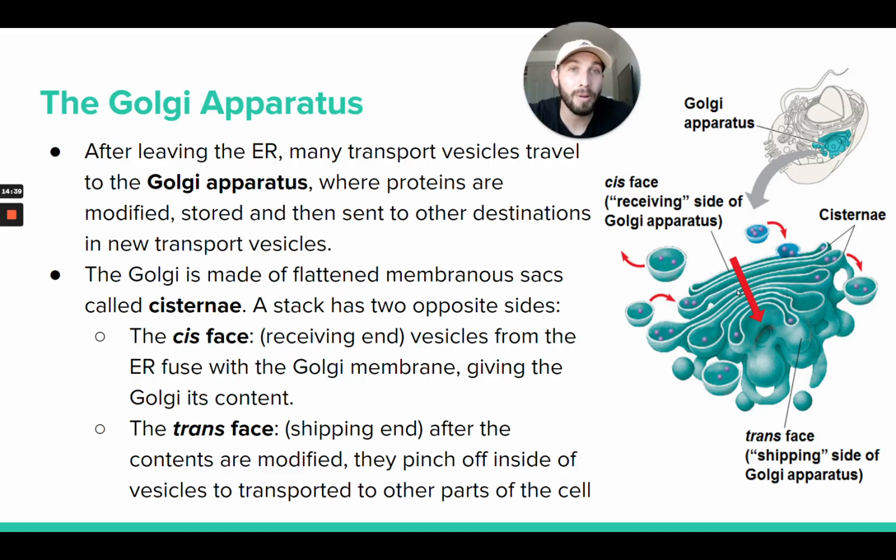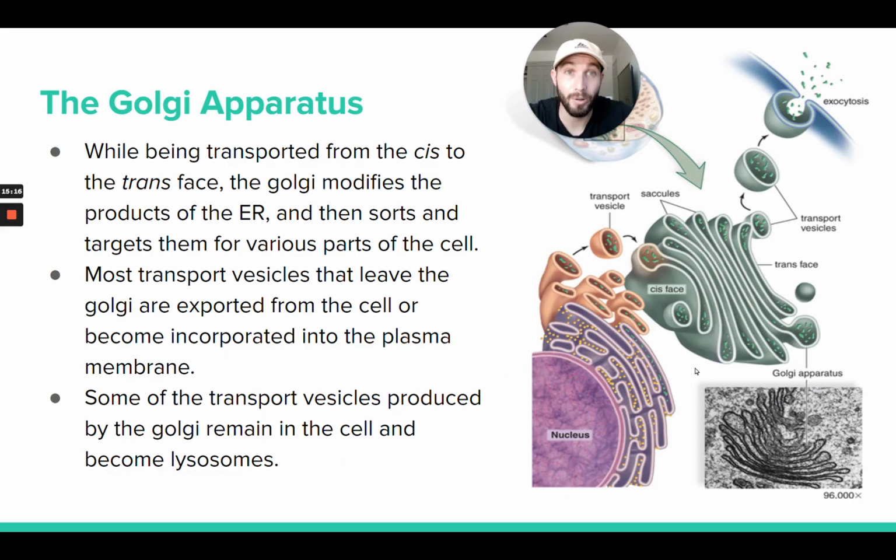Beyond that, we're not going to get into specifics. There's a lot of specifics about all these different types of modifications. Just know vaguely that the Golgi is modifying these packages that were received from the ER. So the ER put these things together and sent them to the Golgi. The Golgi is going to modify this stuff. And then the Golgi on the other side, the trans face, is going to package it into a vesicle again and send it off to its final destination inside the cell. In the trans face, you'll see these vesicles pinching off, carrying these final products that have now been modified to their cellular destinations. And so that's what's happening in the Golgi.